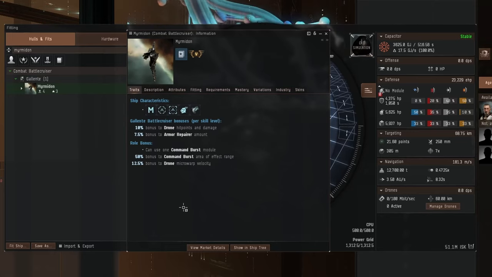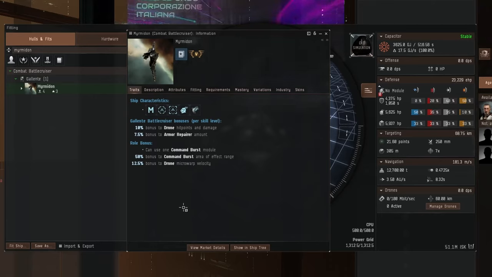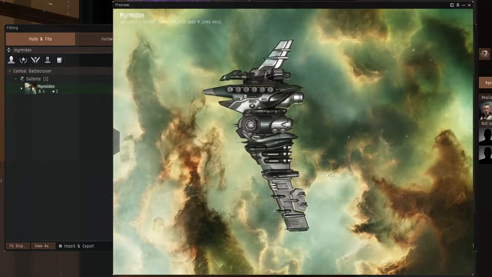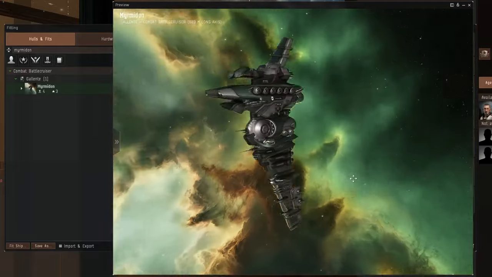The role bonuses are, you can use one command burst module, and there's a 50% bonus to that command burst module's area of effect range. That's good in fleet, not so good solo. And there's a 12.5% bonus to your drone microwarp velocity. So this thing is very much a drone boat. Let's take a look at it. It's vertical, which is always good. Vertical ships are always the best ships.